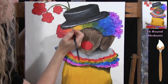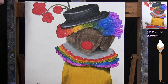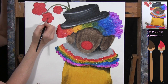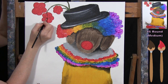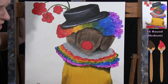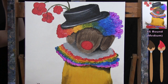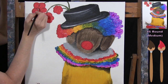I just picked up a little bit more white and that looks pretty good. I'm gonna move to my flowers now. I'm gonna pick up a little bit of brown and red, and I'm gonna give myself a little shadowy area in between my petals. So just a little brown and red, and I'm outlining a little circle in the middle. Brown and red is on my brush, just kind of outlining a little circle. This is just giving them a little fun dimension with little shadows in between my petals.